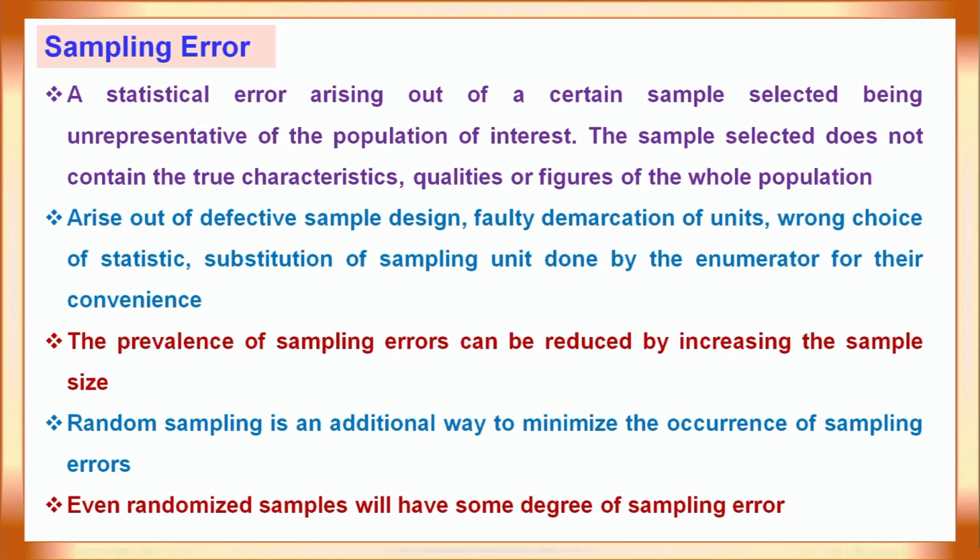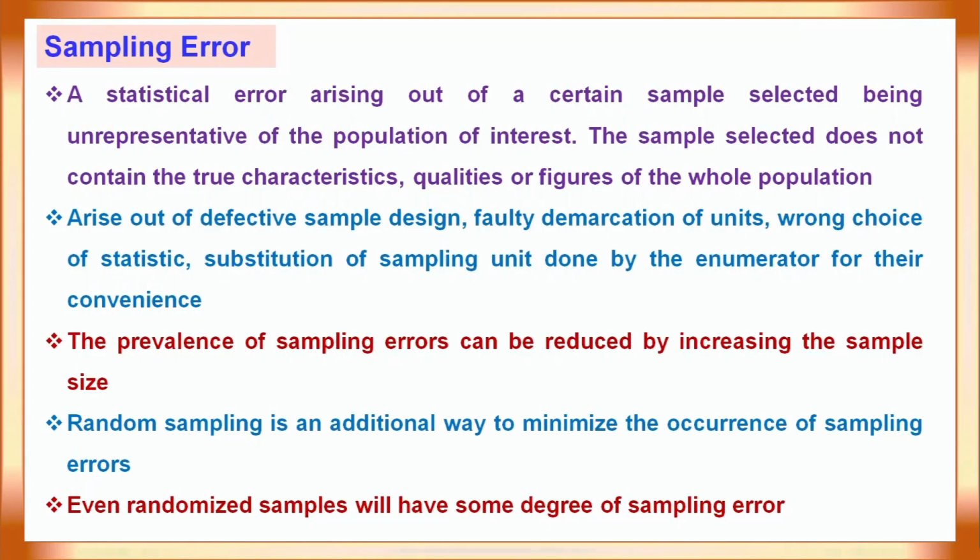If you remember, I talked about broadly two types of sampling: one is probability sampling methods, another is non-probability sampling methods. If you are using probability sampling methods like simple random sampling or stratified random sampling, there is generally less chance of sampling error compared with non-probability sampling methods. Within probability sampling, stratified random sampling generally results in less sampling error than simple random sampling, as you divide the whole heterogeneous population into much smaller, more homogeneous units.